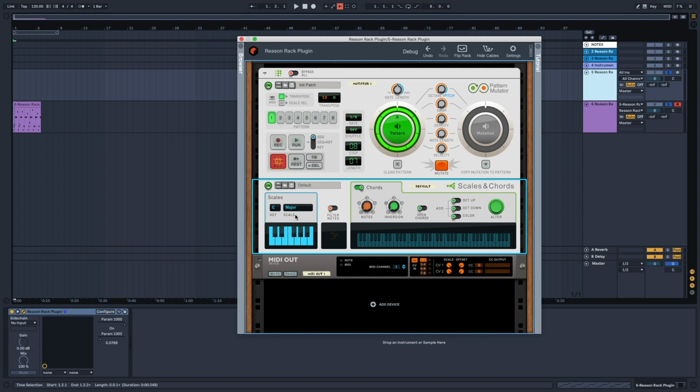If you don't really care about music theory at all and it doesn't influence how you write music, then it's probably not an issue. But it's probably a good point to be aware of if you're working with Pattern Mutator in this way and wondering why your riff doesn't quite feel like it did before.